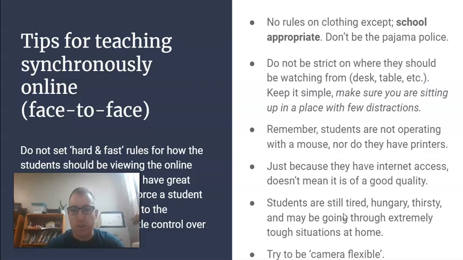And the last one is just try to be camera flexible. And this is a difficult one. I struggle with it too. At the college level, it's a little bit easier for us to say, you need to have a camera, you need to have it on. When we're dealing with adults, it's a little bit simpler. I agree that we want to see students. We want to gauge their engagement through that video. But I also understand that, as I mentioned before, the child could be living in a pretty tough situation.